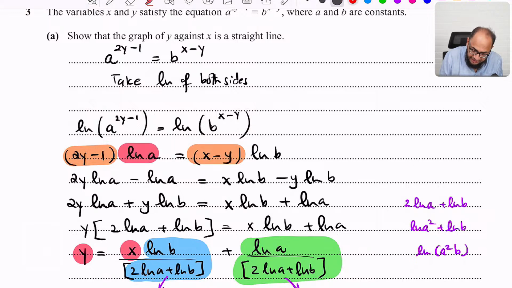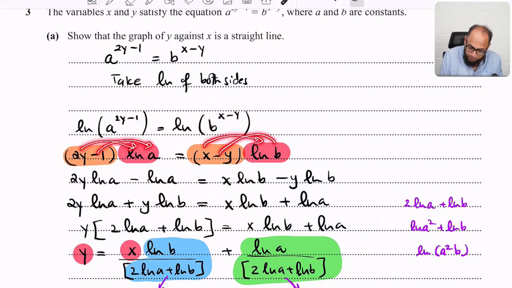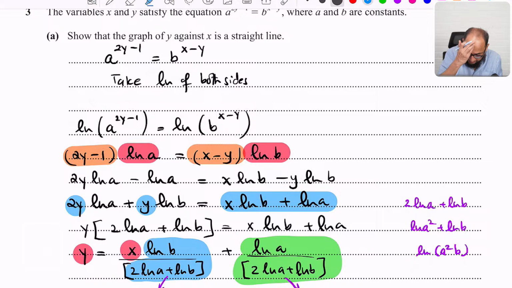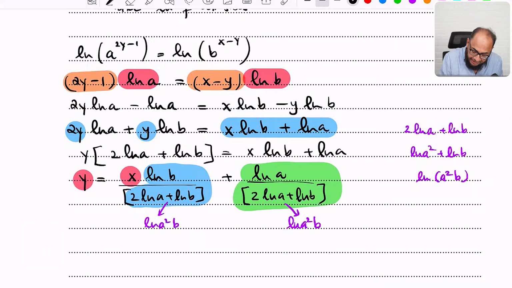And then we have this ln A, this is ln B. And then what's the next logical step? Open this up, and then gather all the y terms on one side. So now if I'm looking for the y terms, that's the y1, and everything else on the right hand side. So now you make y the subject, and then we get this in the form y is equal to mx plus c. You have to get this in this form.